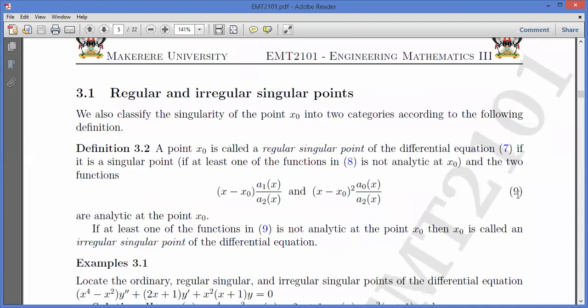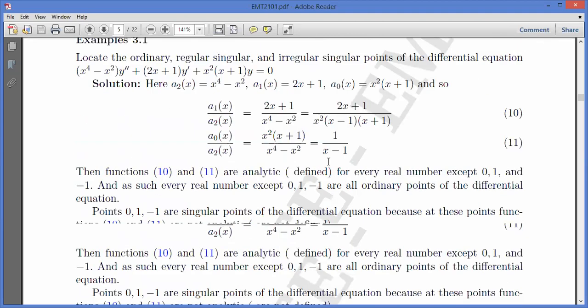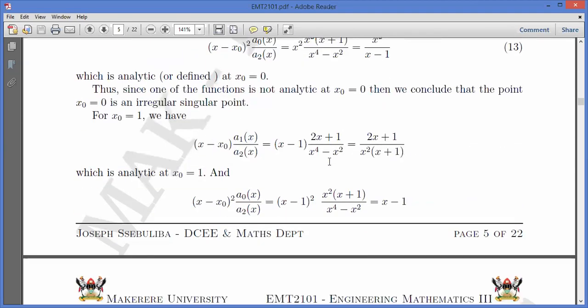Recall that we have equation 9 here. You can see in 9 here, when we talked about a point being regular or irregular, we actually have this and this. So we incorporate what we have in our main definition. That was, I think, equation 5 or 9. Rather, I think equation 5. So we use this and then we use that. So we refer to equation 9 here. So what we have here is from our definition, 3.2. This one here. That's what we are using down here.